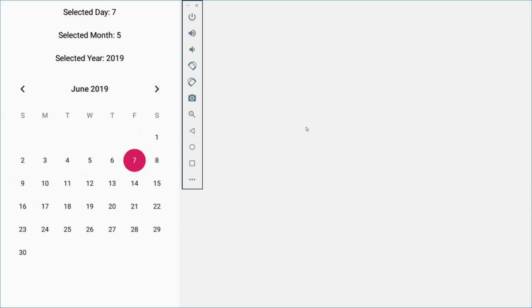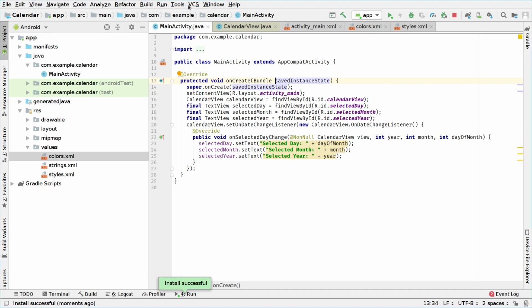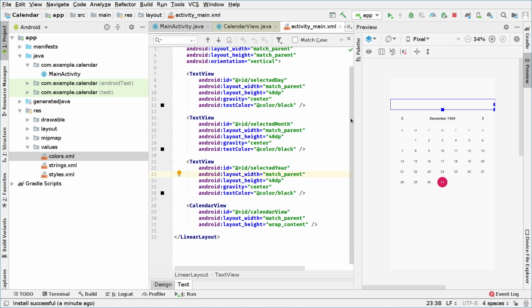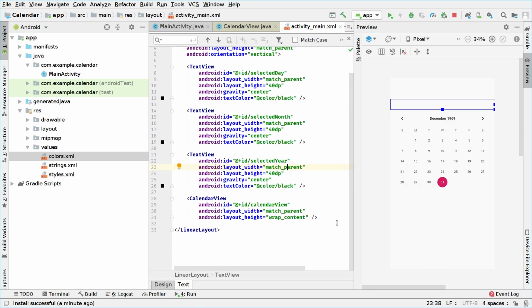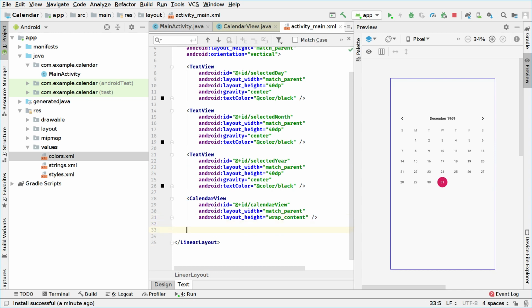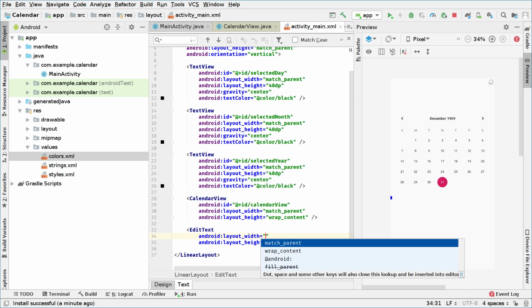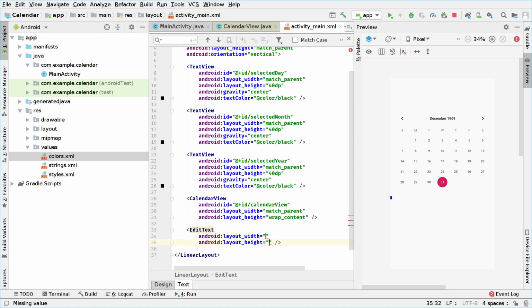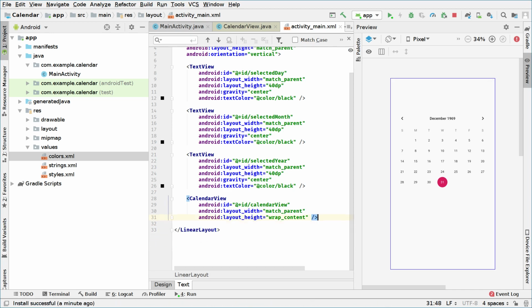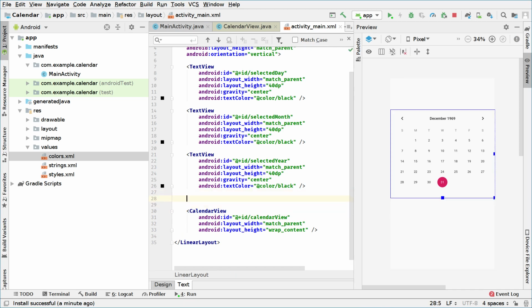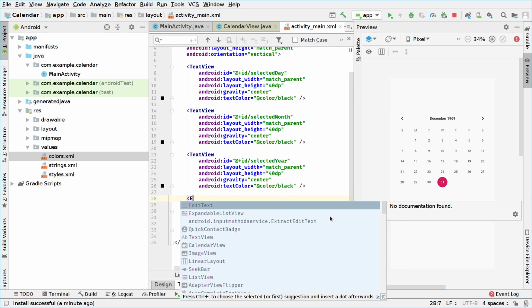So now we want to be able to write something on a day, right? So we want to get input from the user. To get input from the user, we will use an edit text. An edit text enables us to get input from the user. So this is after the calendar view, right? The placement really depends. We can put it after or we can put it before. So let's actually put it before to make it a cleaner view. We can change all of these later, right?